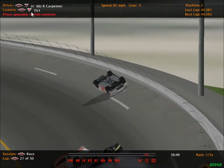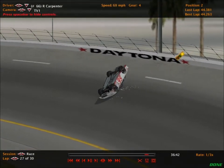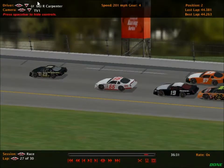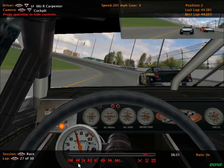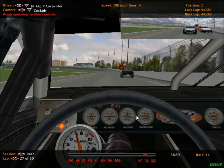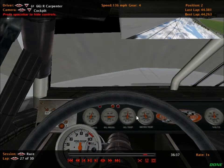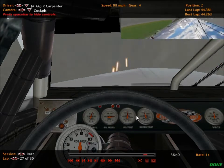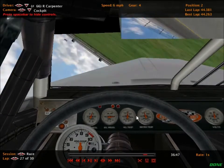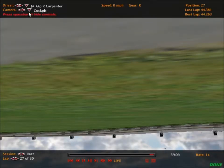That is such a tough break for Randy Carpenter. He's not gonna get a good finish here today. That is just really too bad. Let's ride on board. And I'm telling you, I don't even want to know what Randy Carpenter's saying on the radio right now, because Tyler Everest, that's the 2nd wreck he's caused. You could just see he just turned down in front of him. Oh my goodness. And Carpenter has retired from the race.